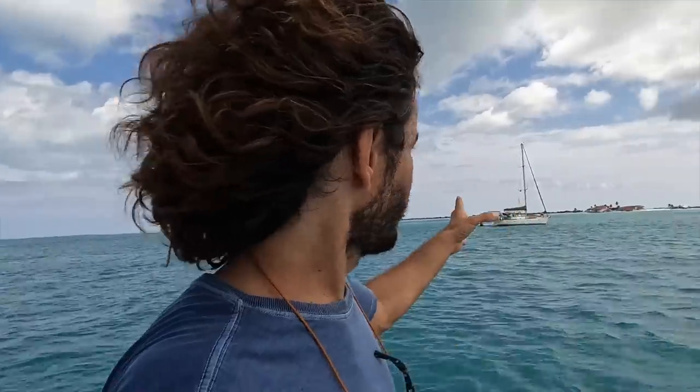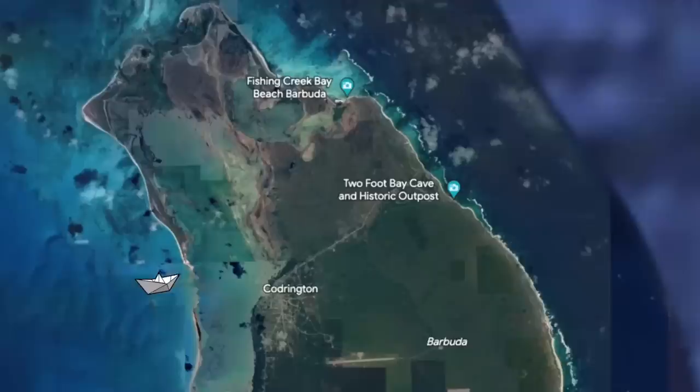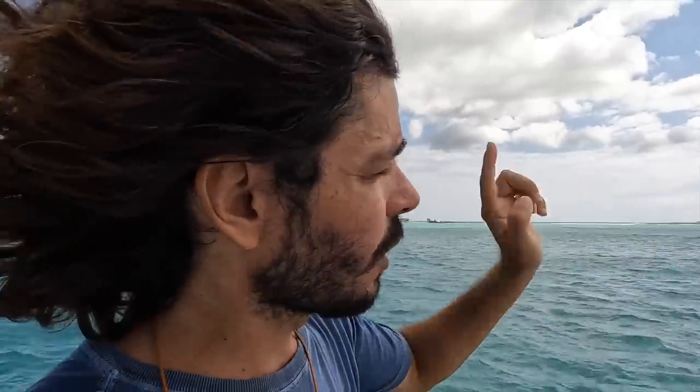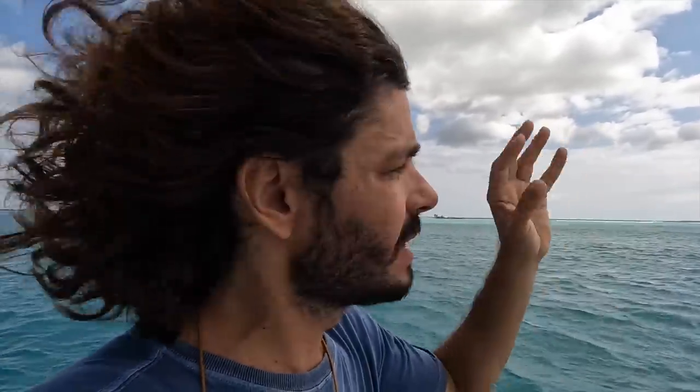So we just arrived in the new anchorage for the next couple hours. We anchor here because we can dinghy through this channel with a lot of waves. I have no idea how we're gonna pass that, but we need to because customs and immigration and all that bureaucracy is on the other side. There's a lagoon and we need to check out of the country.